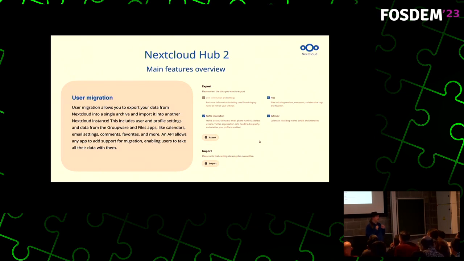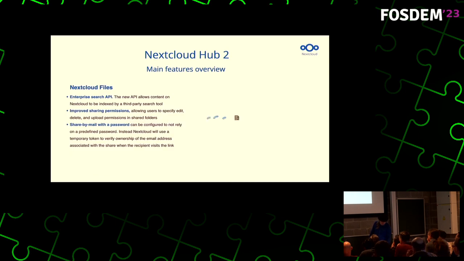And the idea is that you can export your account and then go to another Nextcloud server and import it there. As Nextcloud is hosted by tons of companies, as well as on your own. And if you say, look, my Raspberry Pi isn't pulling it anymore, I need something a little faster, then you can move to something bigger. Apps need to support this, so it has some limitations, but you can just choose what you want to turn on. So you can say, okay, export only my files, or export files and my email configuration, export this, don't export that. It's fairly simple, just download to a zip file.